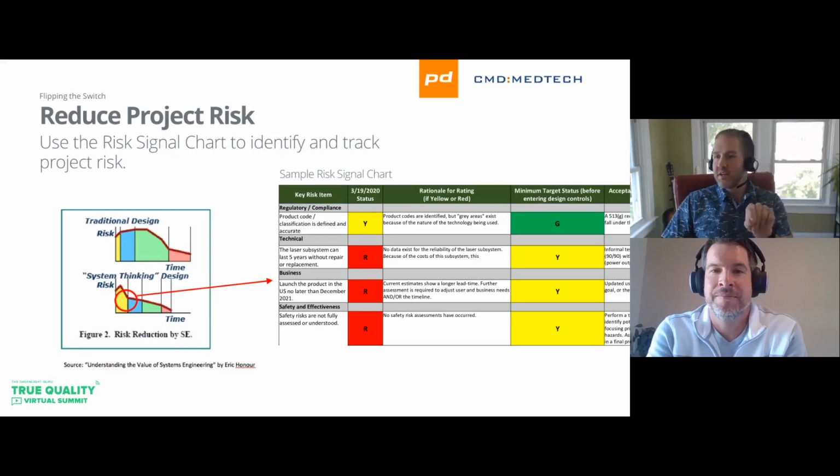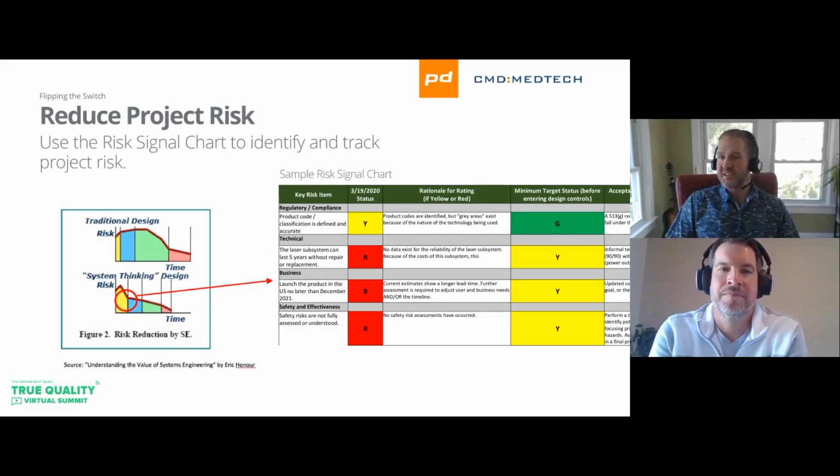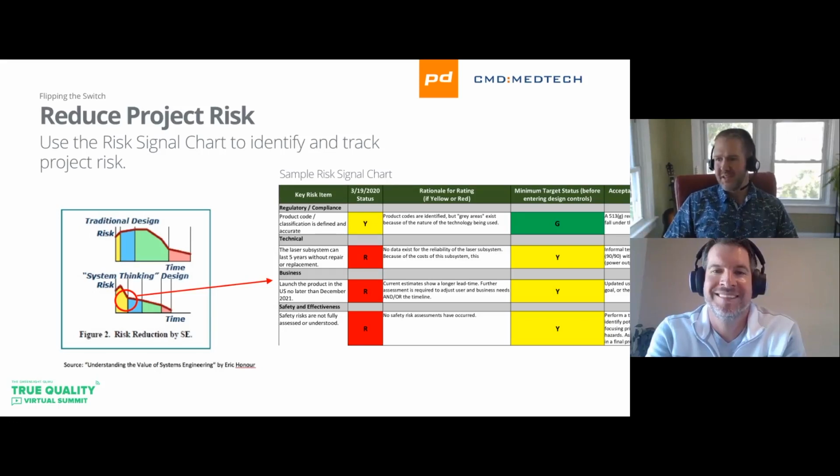So, tie this back into our discussion of overall project risk reduction. This is really the tool that I found most effective in creating this bottom curve, flattening the curve that Eric Honor talked about in his paper. What's going to happen is you're going to see this spike very early on because we're going to identify all these new risks, all these new concerns that may or may not be issues. But the point here is that overall the area under our curve is going to be less, and think about that area under the curve as the development time, the development cost.